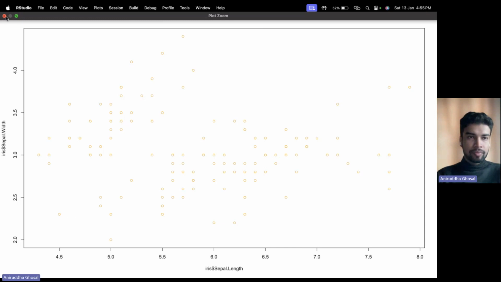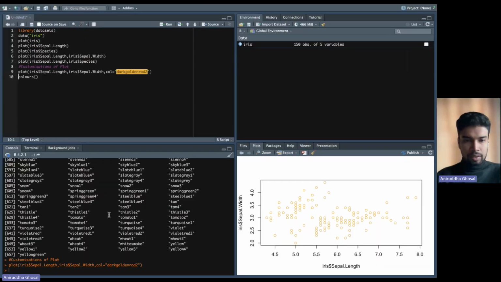Similarly, we can choose any other color. Let's say violet red 2. I'm selecting it from here, and instead of dark goldenrod, I'm now simply changing it to violet red 2.